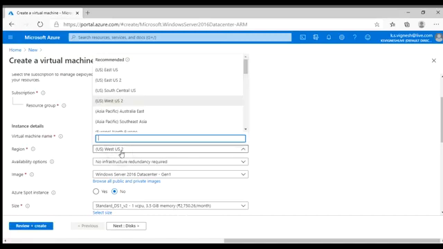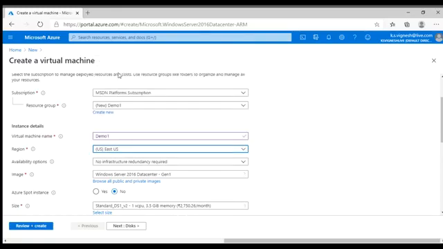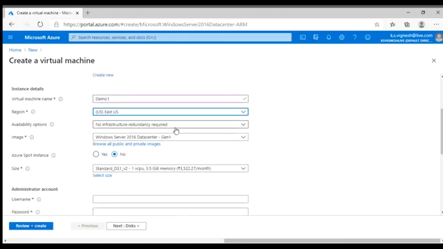I would preferably use the East US region because most of the new features are rolled out in East US, and comparatively I feel the price is minimum. For availability set and availability zone, you have to choose here.